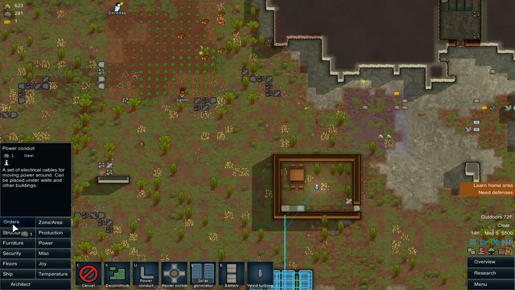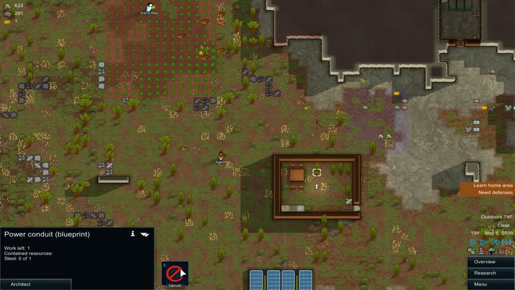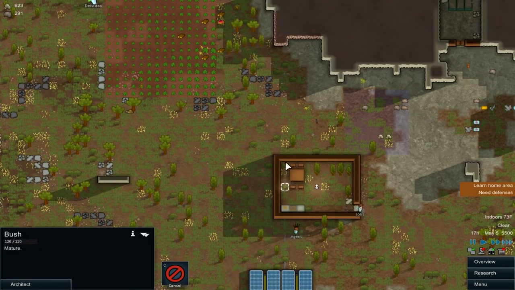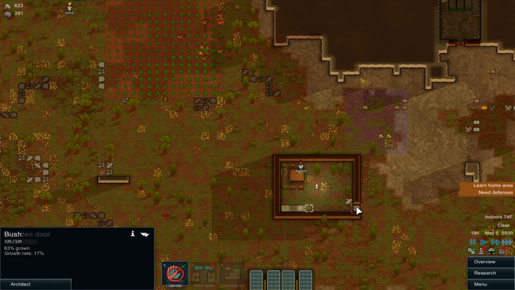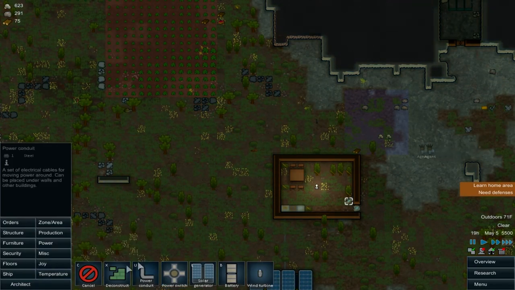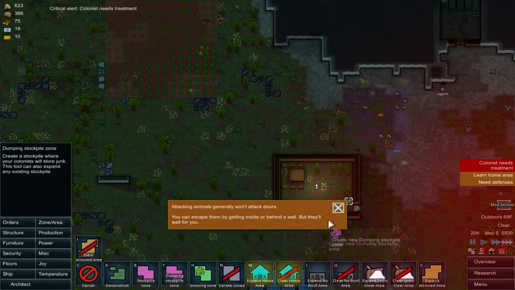Okay, so let's get these trees cut. Whoops, nope. Chop of these trees. These bushes. Let's get this thing moved out of the... Oh, we already told him to move it, but... don't have a dumping zone. Alright, so let's get a dumping zone.